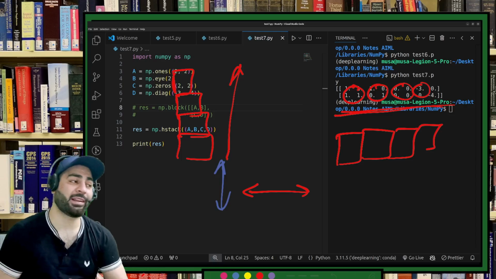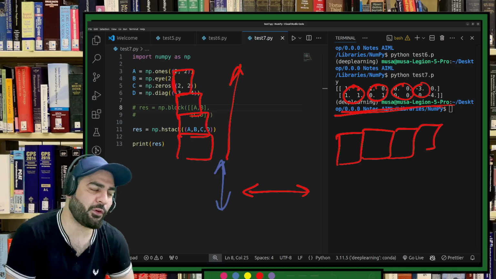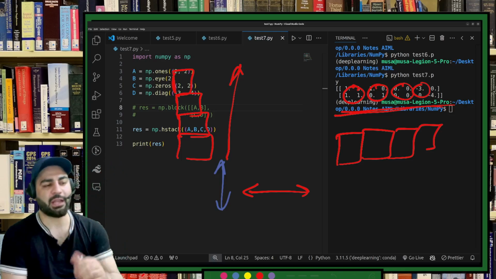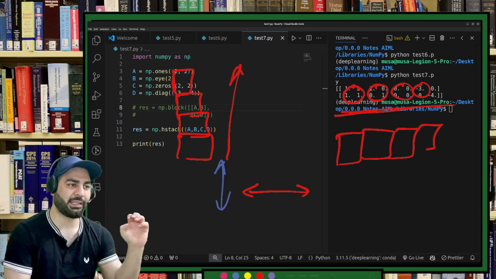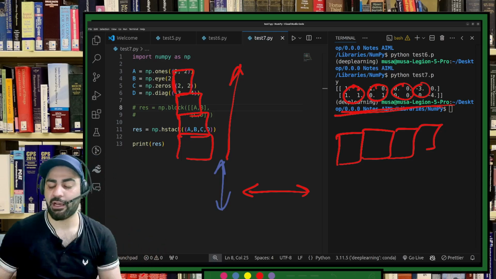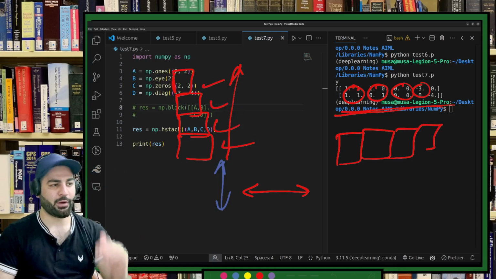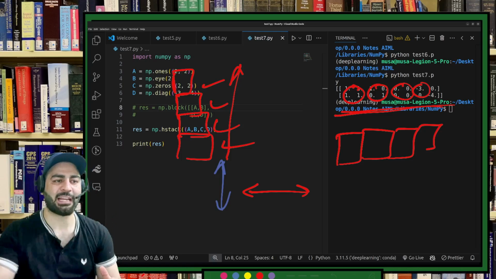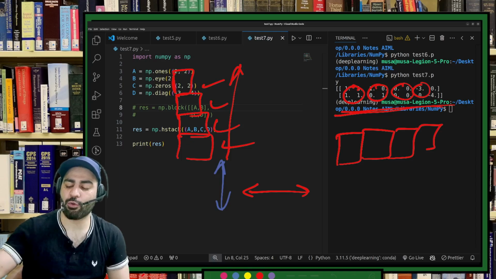And where does it have applications? Let's suppose you are performing a deep learning algorithm. In deep learning we have data batches, so you will take a batch of the data and then put these batches in a certain way so that the machine learning algorithm can read it. If you have data points, you want to stack them together, maybe vertically, and sometimes horizontally. Once we go to language models, it will be really important to know how these things work.